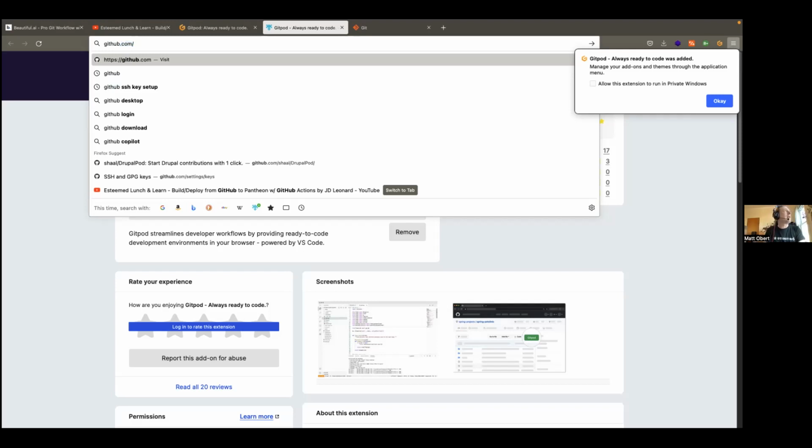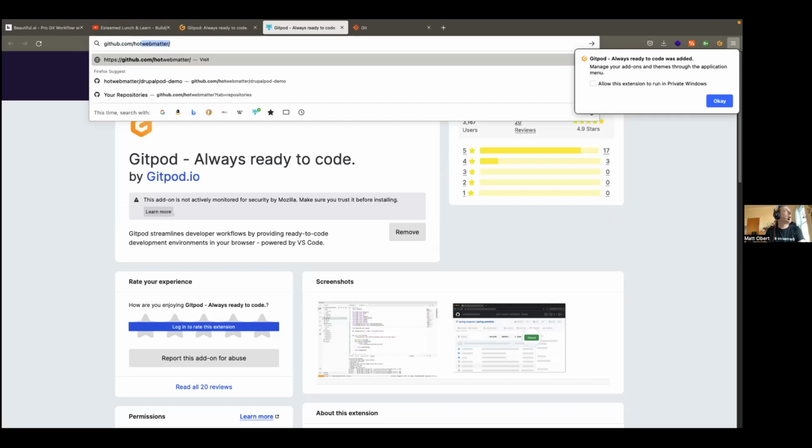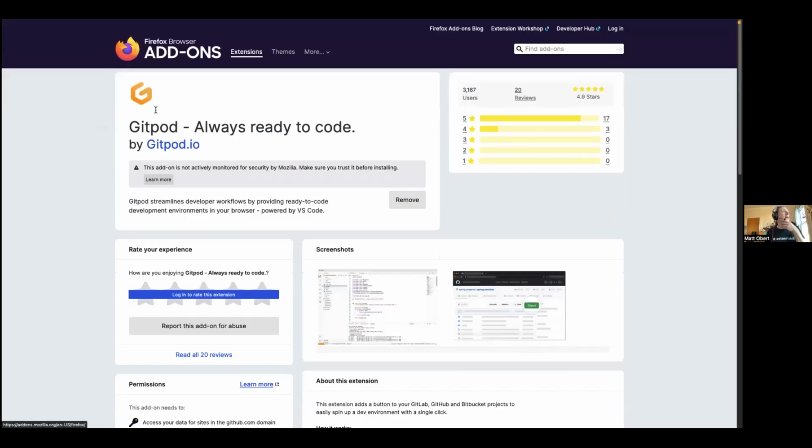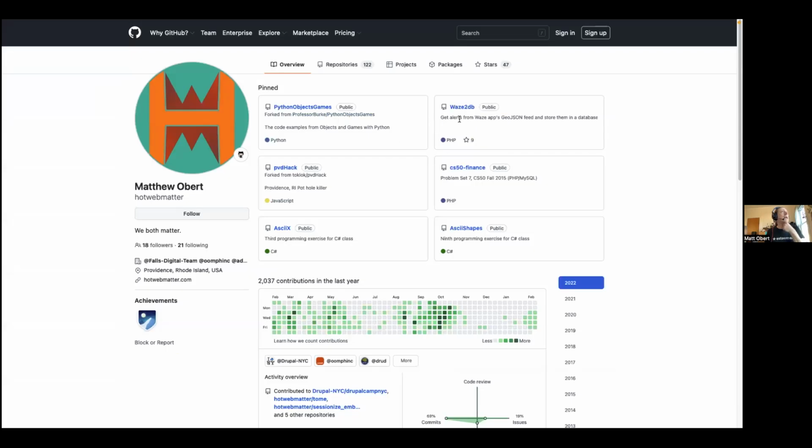There's github.com. Let's go to me. Here I am. I'm not logged in. I think maybe I was using a different browser. I just switched to this computer for this today, because I was making all the slides on my Linux computer. Let's see what happens if I try GitHub over here on the other screen.